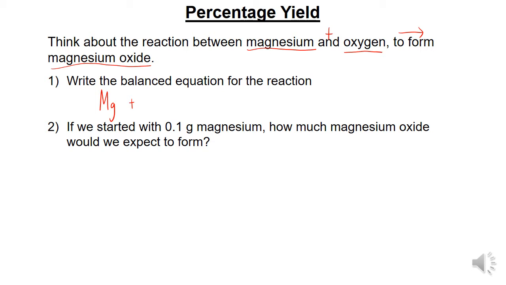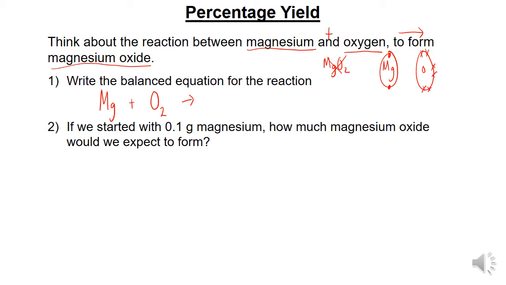And then we're reacting it with oxygen. Now oxygen's symbol is O, but we've got to remember that oxygen goes around as a diatomic molecule. So it forms O2. And then it forms magnesium oxide as the product. Now it might be quite tempting to write MgO2 because we're adding Mg and O2 together. But that is not the correct formula. We need to think about ionic formulae. Magnesium is in group 2, so it has 2 outer shell electrons, and oxygen is in group 6, so has 6 outer shell electrons.